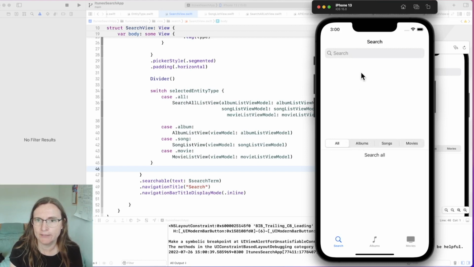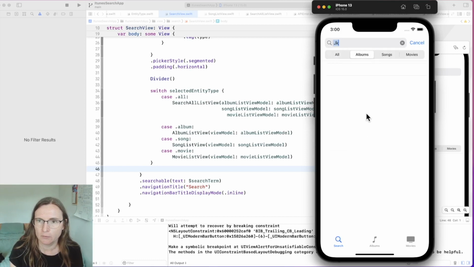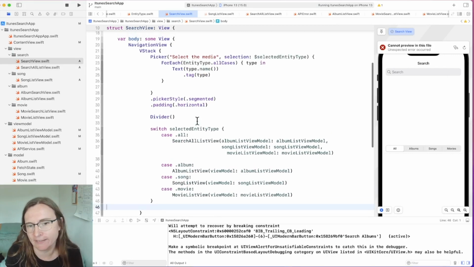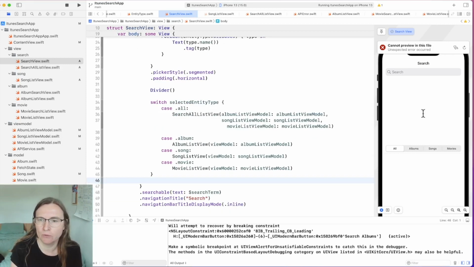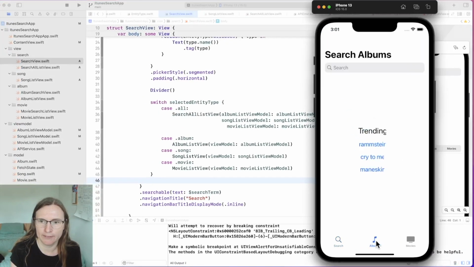So now if I search for something here, okay, that's not going to do anything. But I can switch to different tabs. Okay. It's not perfect yet. I didn't say that. Because actually I do want to have, in case I didn't search for anything yet, something like this placeholder, like I have in the case of the albums. So I just want to have this part with the placeholder.